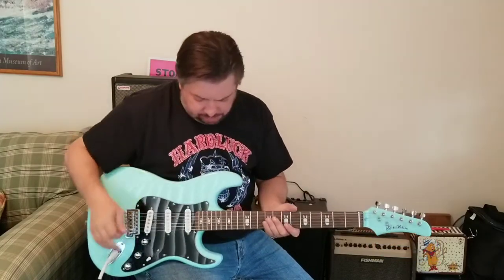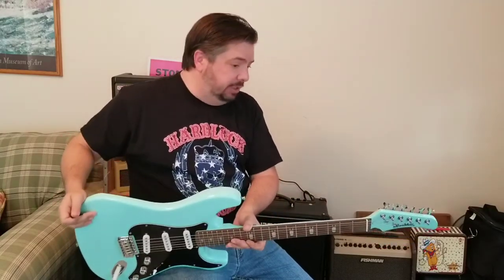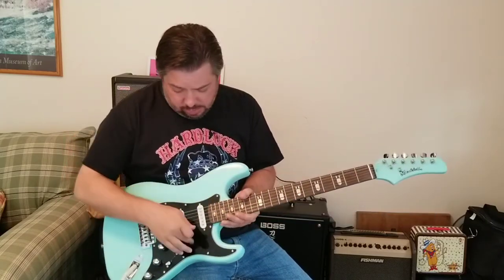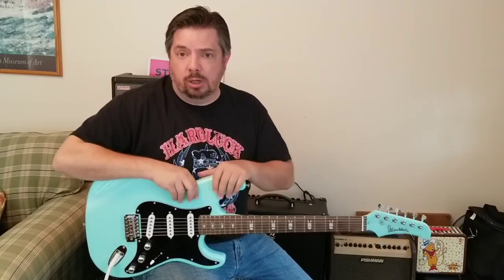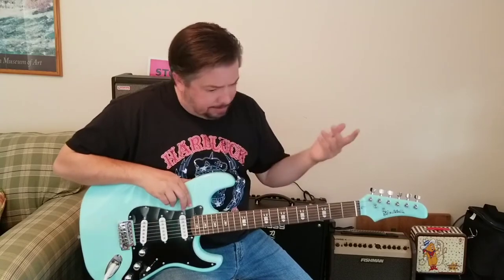Here I am with this one. Gotta say, I'm really impressed for the most part with everything. Not much I would really change at all. Nothing I'm really disappointed in. Personal preference, I might one day take out the pick guard and maybe put in a white one or the pearl, something along those lines. That's just personal preference.